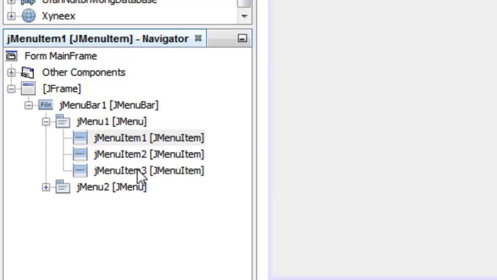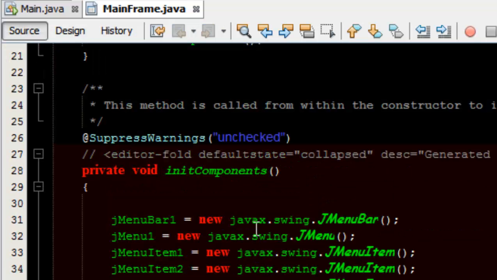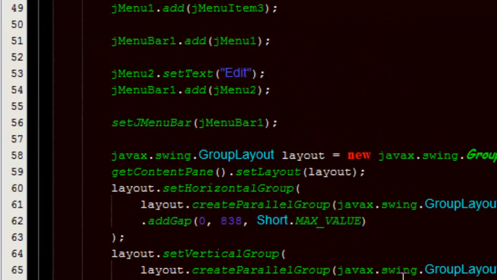Now also notice that this component tree, this navigator window, displays a component tree, and it shows the variables that have been declared for the components. Like if you go over to the source code, you're going to see that all this code will be generated, and these are the variables that are being used for this source code.